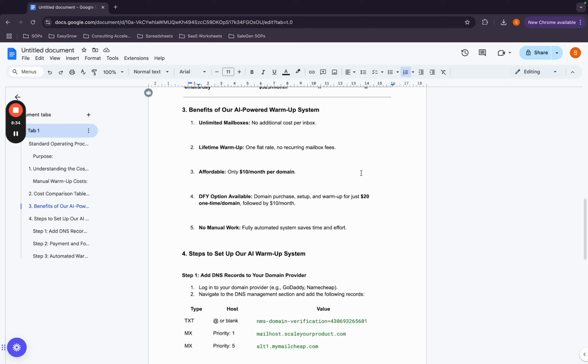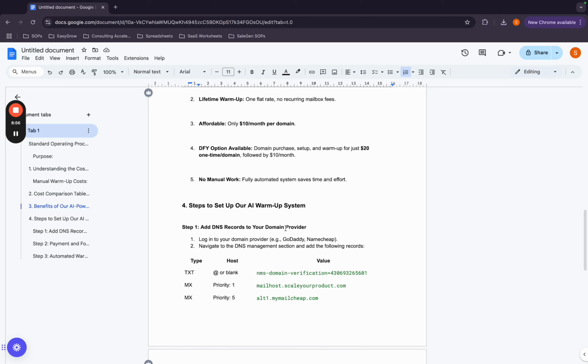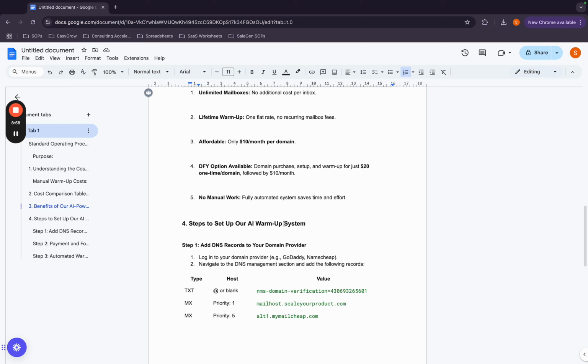The warm up never stops. It's not like for 1 month we build up a good reputation and after that we stop sending out these warm up emails, because then the reputation goes down. So the warm up is lifetime. It's completely automated. No manual work required. You just have to do something which takes you like 2 minutes. The entire setup time, everything is just 2 minutes. And AI and our systems take care of everything.